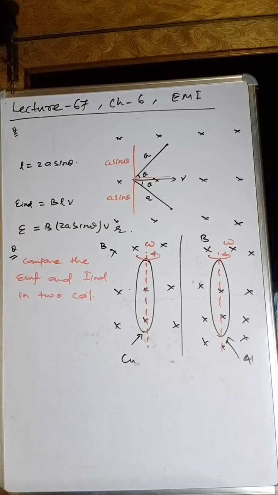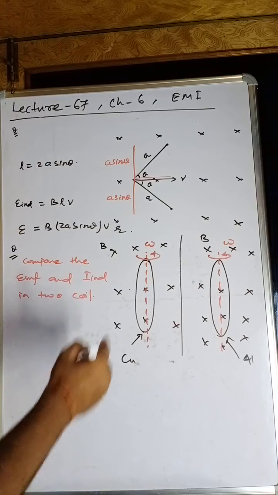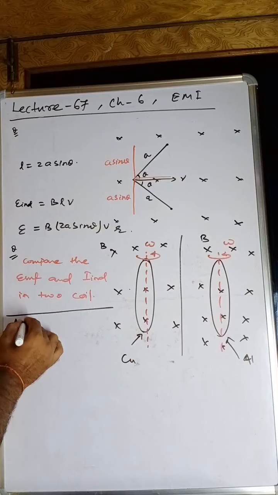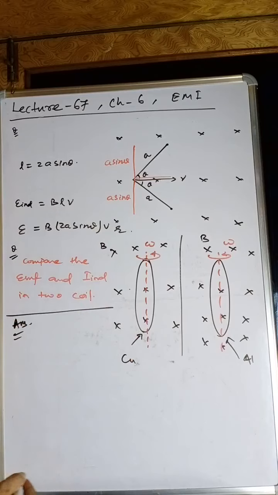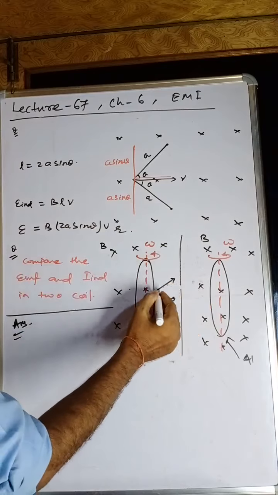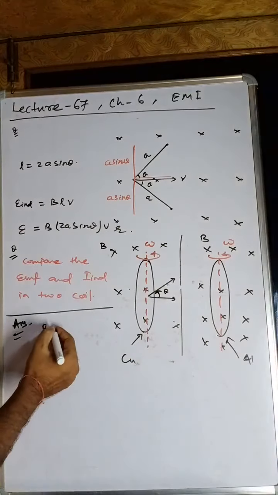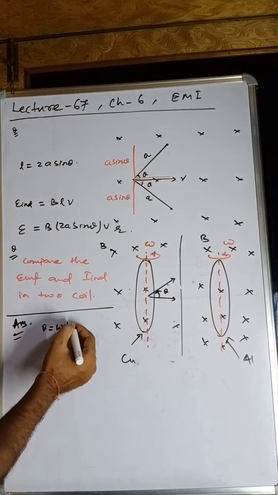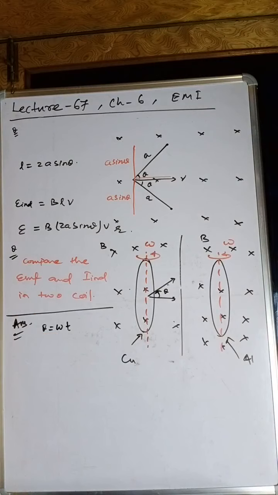My dear students, if the magnetic field is B and the area of this coil is A, then at any time t the coil will rotate by theta, and this theta can be written as omega into t. Am I right? Yes, it is omega t. Now we have to find the induced EMF, and to find it we require flux. After that, we will get the change in flux and we'll have the induced EMF and current.